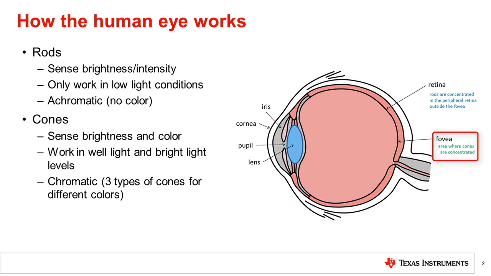They can also distinguish between color, as there are three different types of cones. For this video series, we will focus on how the human eye perceives brightness, so we will not discuss the different types of cones or color vision further.